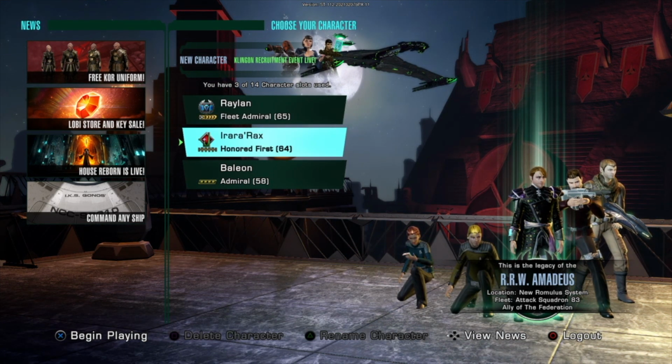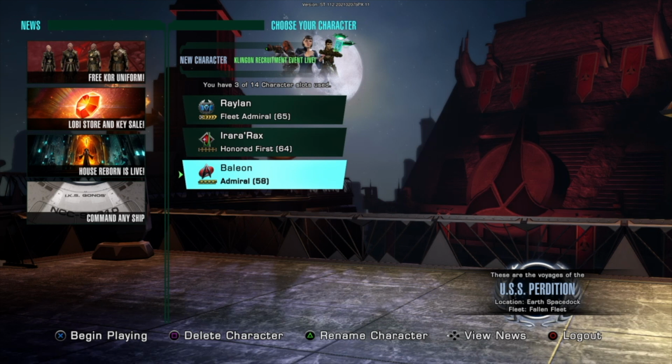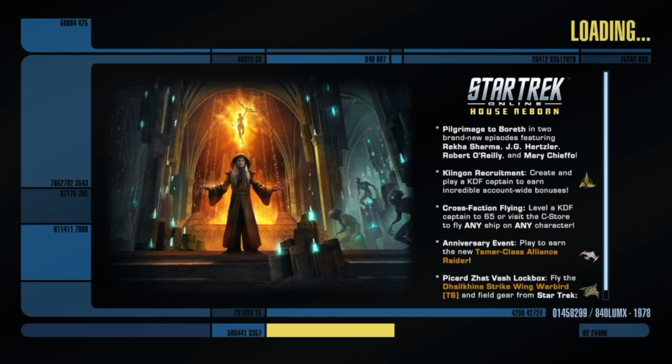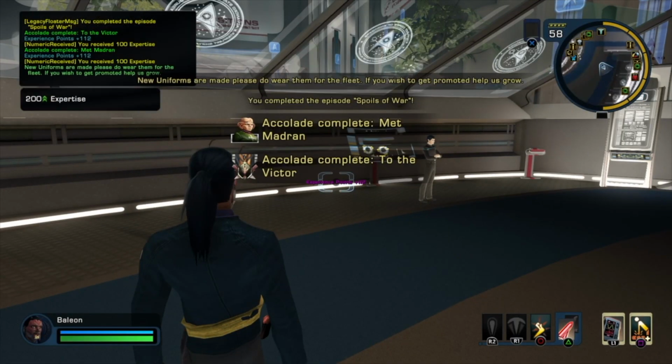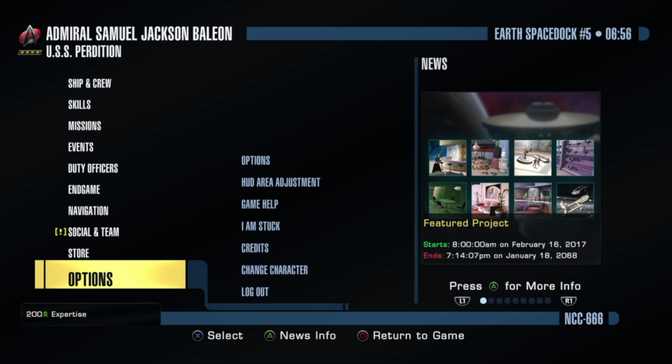And let's just go to a different captain. That's just a Federation guy. Let's go to Balian. Haven't introduced you guys to him yet. He's an alien. He's weird looking. So, we'll see if we can just fly a Klingon ship with a Starfleet character once this loads. Okay. So, now we'll go to the store.